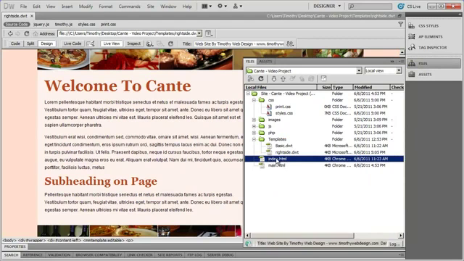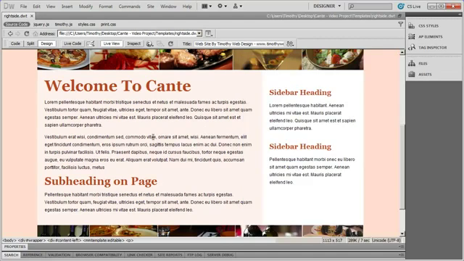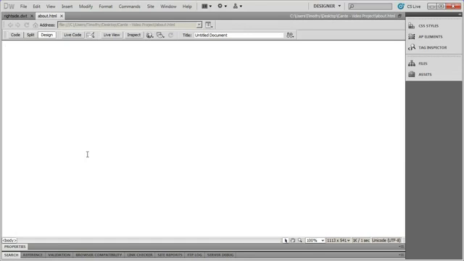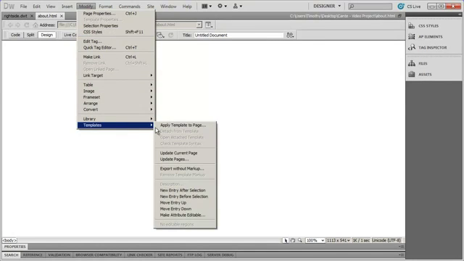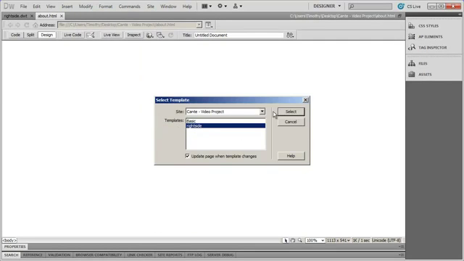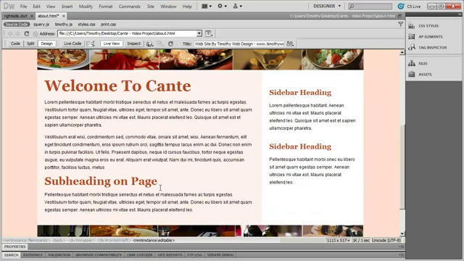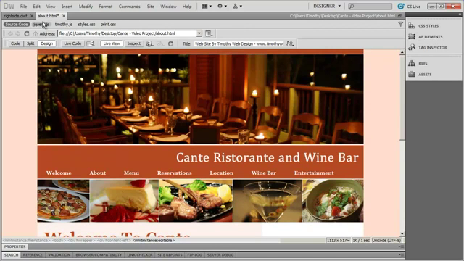The first template I used on the index page. This second template we'll apply to another page, the About page right here. So I'm going to right click right up here and do New File. I'm going to name it about.html. I'm going to open this up. You'll see the page is blank. Then I'm going to go to Modify, Templates, Apply Template to Page, choose that right side template, and you'll see when I go into Live View here, that template has now been applied to my new About page.